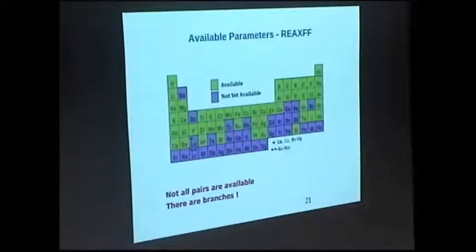And here is a simple map of the elements they are parameterized for these days. Actually, I know that germanium exists, but I believe they didn't publish that yet. Some of these others maybe, I think I also saw, but not published yet. Okay, and there is an interesting thing here. Even though you have, for example, cobalt, nickel, and copper, maybe you don't have both of them in the same parameter set. Then not all the pairs are available.